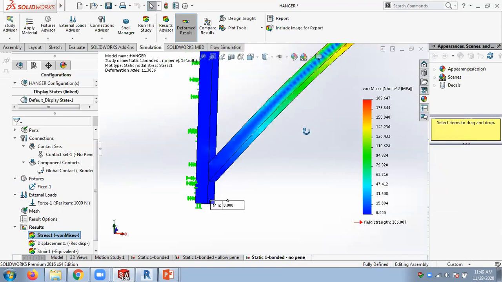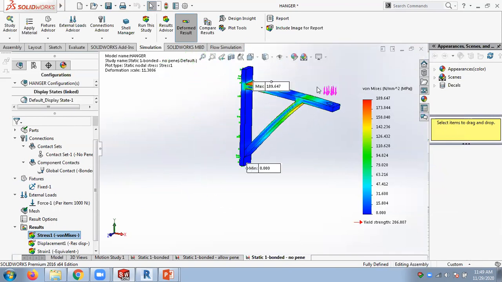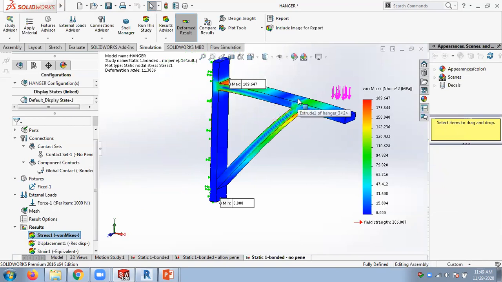So it's really important to give the correct boundary conditions, correct loading, correct materials. Geometry is important, but how you give the boundary conditions is really important in SolidWorks.